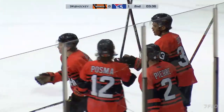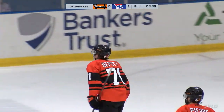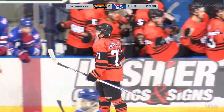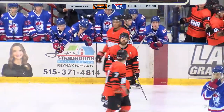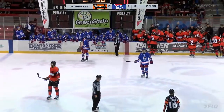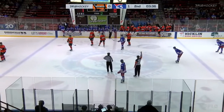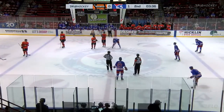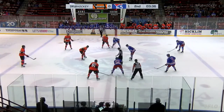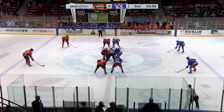And I think that all started by, unfortunately, that Buccaneer, whoever the Buccaneer was, that blew a tire there, fell down and gave the opportunity for the Lancers to come back. Watkins blew a tire there. Grammer was back there by himself. And honestly, a really good shot by David Deputy there for the Omaha Lancers. With it being that close for a goalie, it's very tough to make a save point blank. So hopefully the Bucs can rebound here. Don't like to see a late period goal there by the opposing team, but it happens. And 1-1 hockey game, 3:36 remaining in the second.